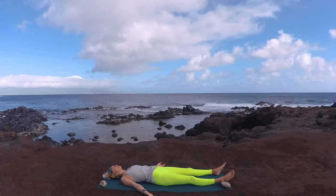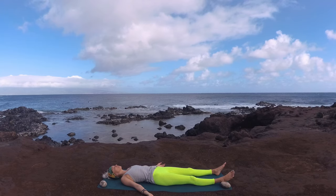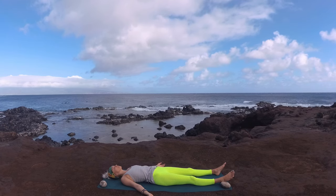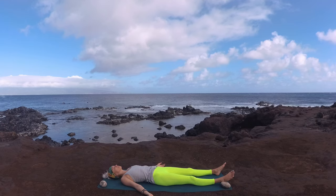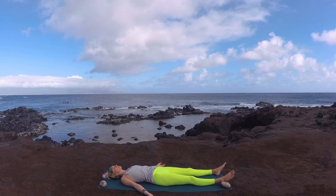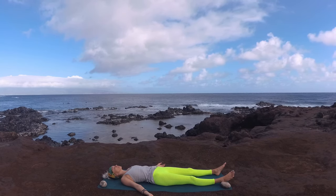Settling into complete stillness, everything softens and melts into the earth beneath you. Taking these final moments to truly allow the nutrients of our practice to settle in and integrate. If your mind starts to wander, just return to your breath and follow each exhalation and each inhalation.